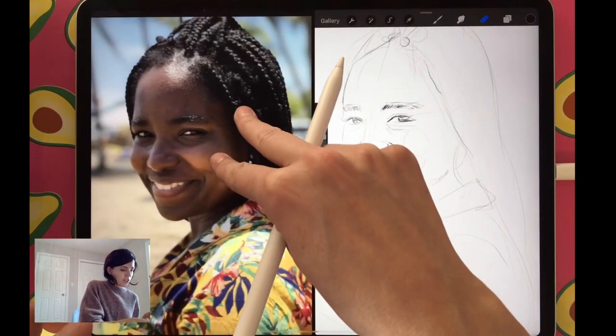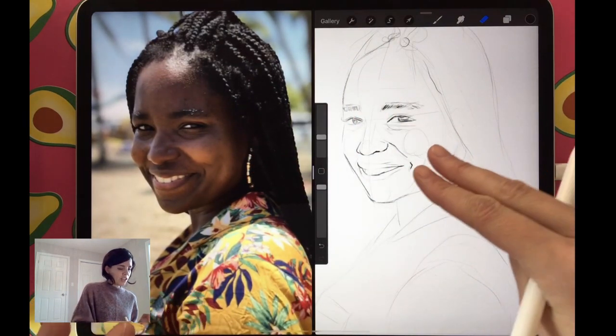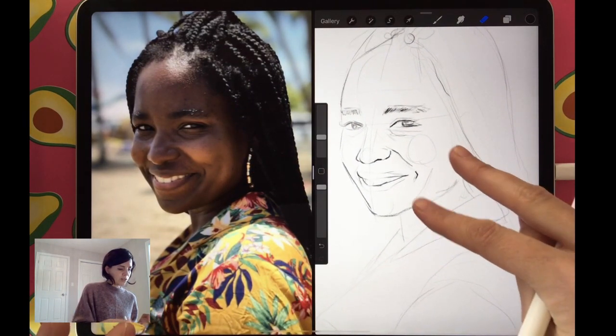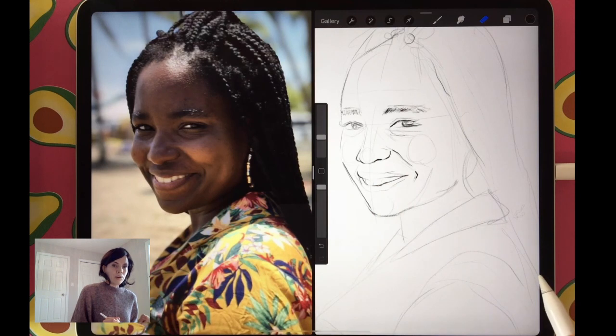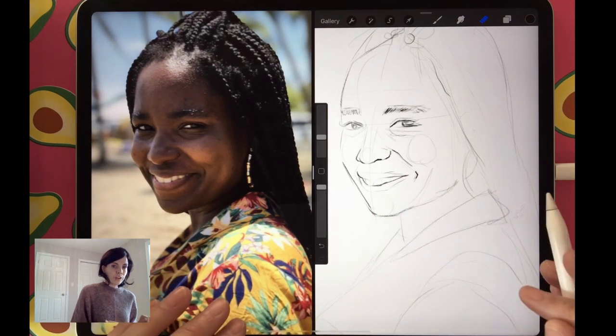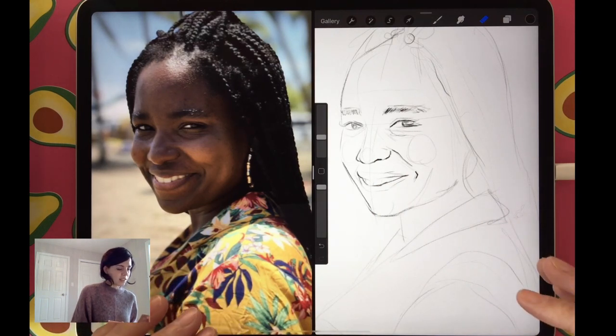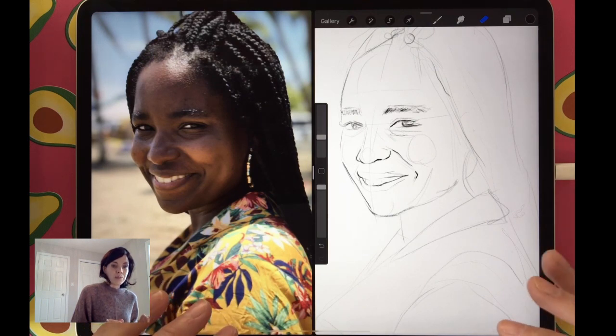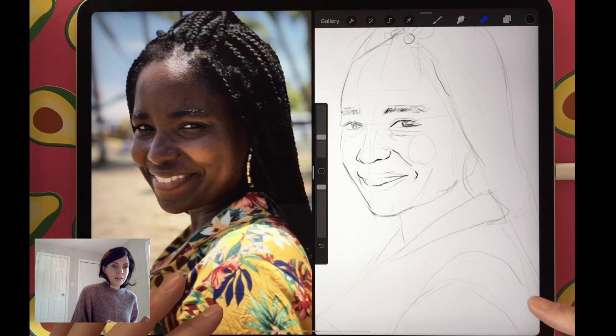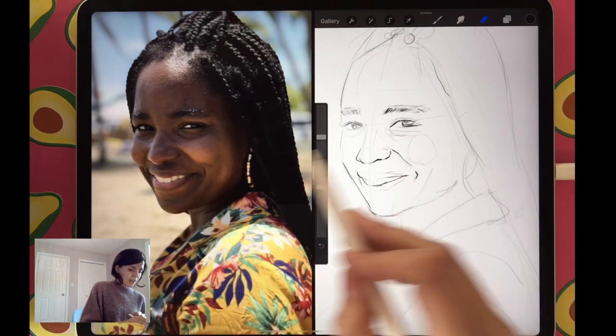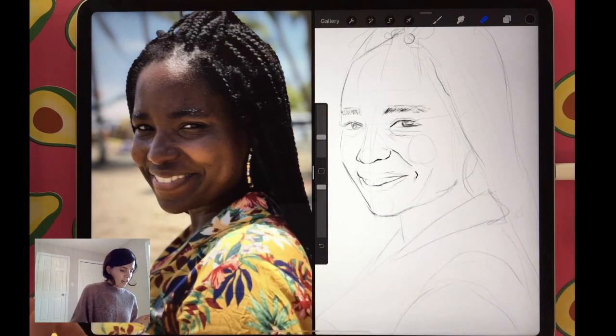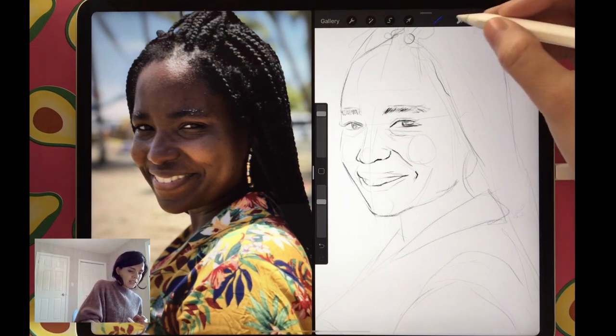One benefit of the split view that might help you with sketching is if you line up, and you can zoom in on both, your portrait to your sketch and make them the same size, I feel like it's a really good way to be able to better master proportions and kind of figure that out. So I can look side by side and see if there's anything that I need to change or alter with my proportions. So I can see something right away.